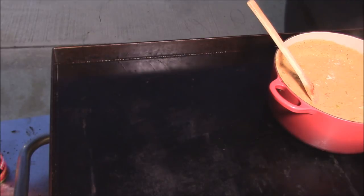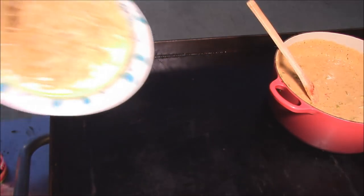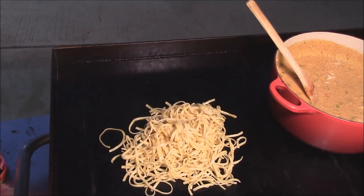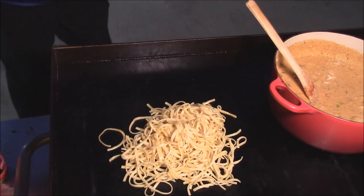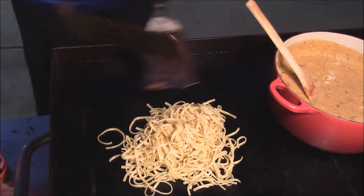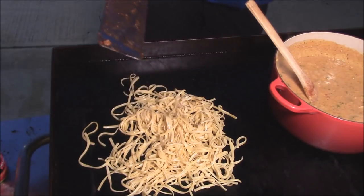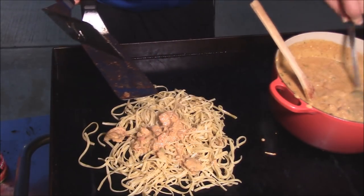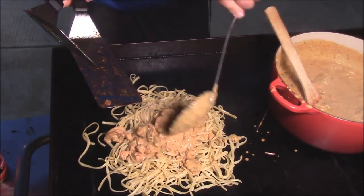I'm going to get some noodles here. Okay. Hope y'all can see this. Got some linguine right there. Throwing down with some linguine. Just like that. Now, I'm gonna spatula this down. Let's get the linguine on with it. Don't let the linguine burn anything. Let's get some sauce. Come on now. Get some sauce with the crawfish, with everything else. Throw that right down there in the midst of everything with the linguine. Just like that.